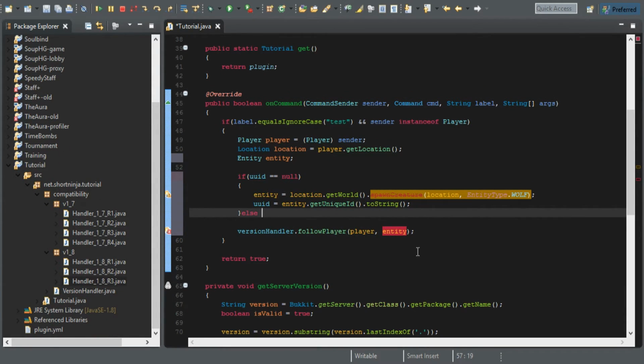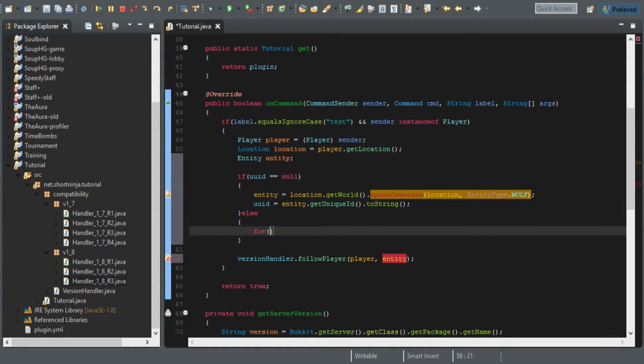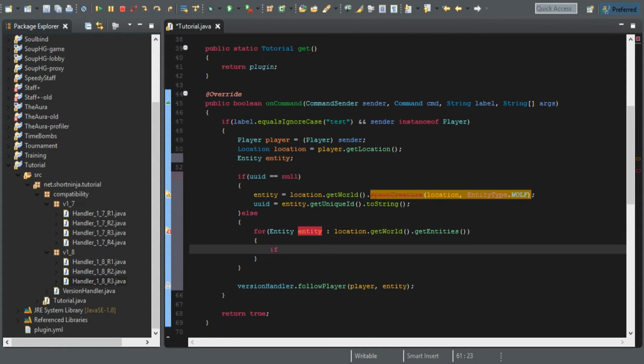They're just, what would you call it, a primitive object. And for this, we'd have to actually loop through the world entities. So entity, location, get world, get entities.